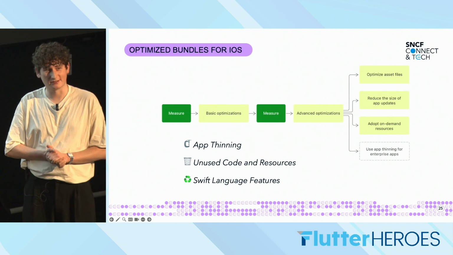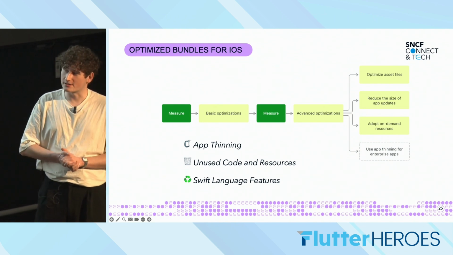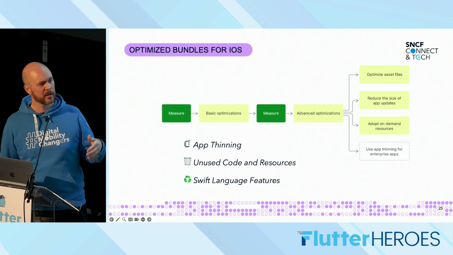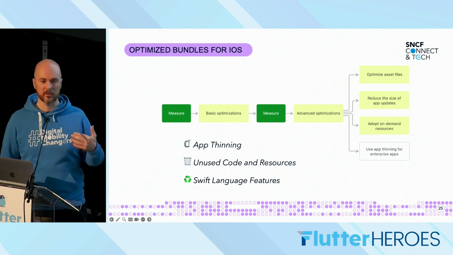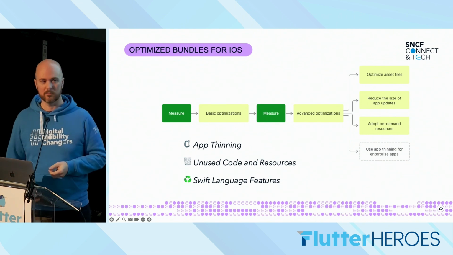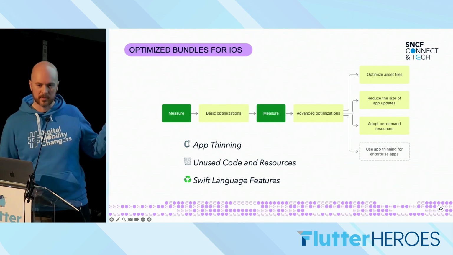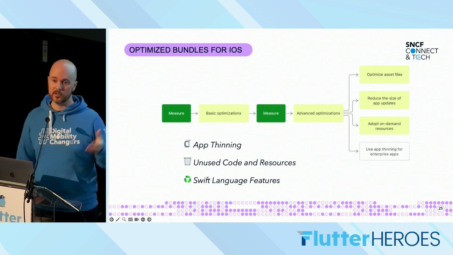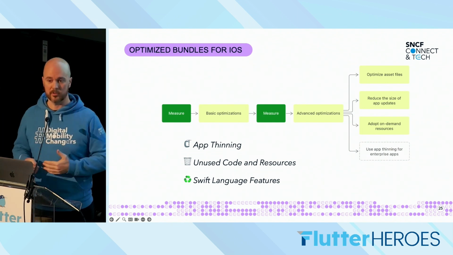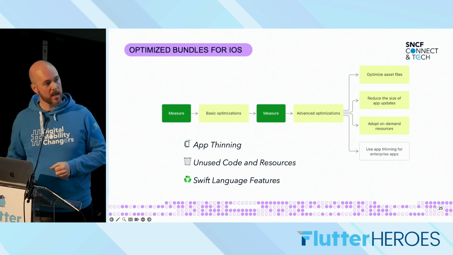For iOS, there are also some app thinning tools, but I invite you to go to the documentation if you're interested. It has changed because before we had the bitcode options and slicing, but the hardware changes, it evolves. So the techniques to optimize evolve too. Now we still talk about app thinning and so on. So don't hesitate to have a look at the iOS documentation. It's well documented that you can optimize your bundles on this platform.